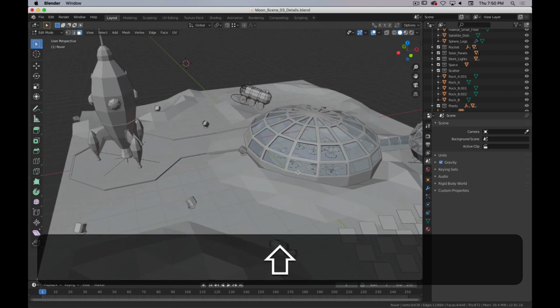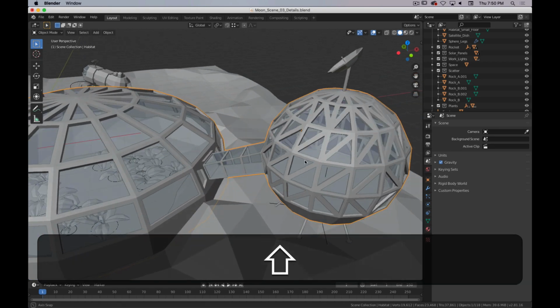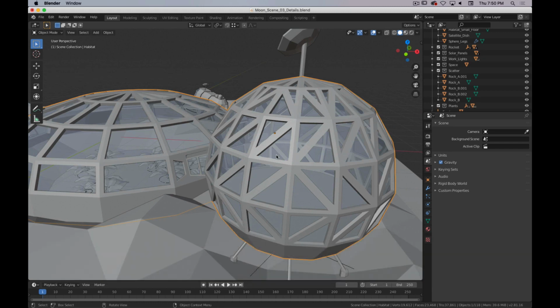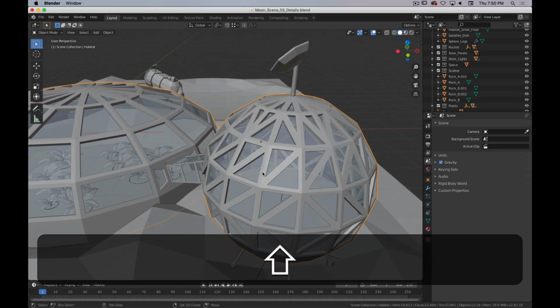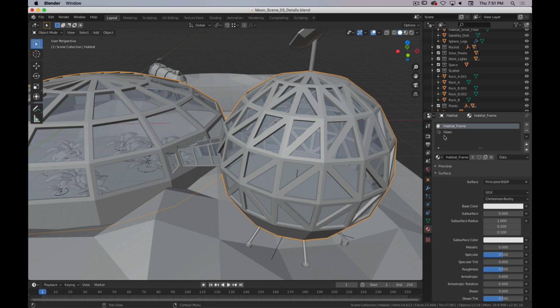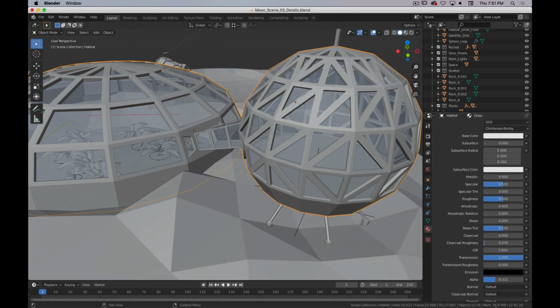The next thing that I will talk about are these domes. So you can see I have this, what appears to be kind of a complicated setup, but really wasn't. I'll talk next week about the materials. I just added the secondary material. I guess I'll show you real quick. I added a secondary material just so I could see inside, because I do want to model things inside. And it's just a simple glass material where I just turn down the alpha. That's really it.